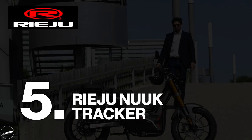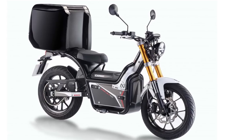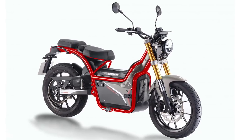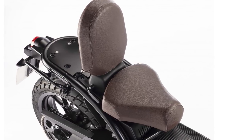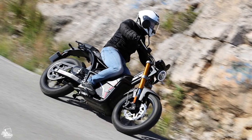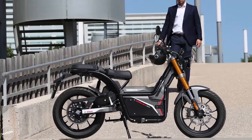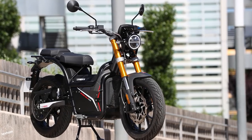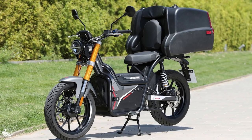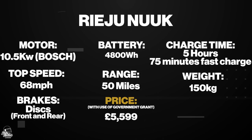At number five we have the RaiseU Nuke Tracker. Before I started my research I didn't know loads about the Nuke Tracker, but I'm glad I had a look into it because it really does offer that something different. It's available as a cargo bike and a standard option too. The Nuke Tracker offers some impressive specs and stats, boasting an impressive 10.5kW Bosch motor and two kWh batteries. The Nuke Tracker can get above 60mph and cover a range of up to 50 miles, which is rather impressive. The standard charge time is five hours and you can pay extra and have fast charge, which can get you fully charged in just over an hour. As you'd expect, there's a nice large digital dash, a phone app and four rider modes to suit your needs. The Nuke Tracker is one of the most expensive options on this list, but it does feature a powerful motor and sizeable batteries, so it's not a surprise. Prices start from £5,599.